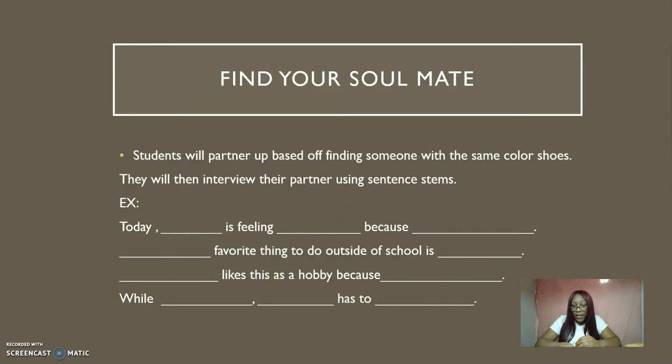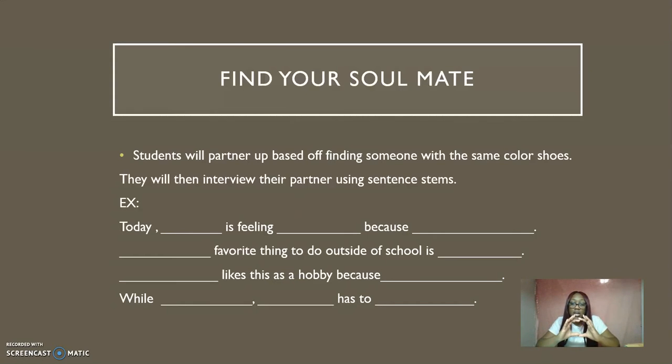All right. So now we're going to get to the actual critical piece of the lesson, and I called it Find Your Soulmate. The students will have to find somebody in the class who has kind of the same color shoe as them, and the teacher will have to modify and assist in this process because they like to say, well, his shoes are not my color, I don't have anybody. Okay, so that is when I will come in and assist and try to pair people together. Or sometimes it might be a group of three, depending on how many people you have in your class.